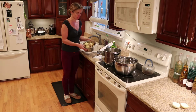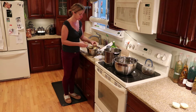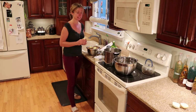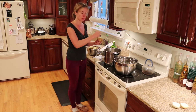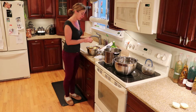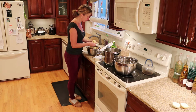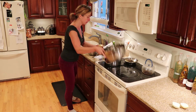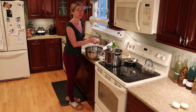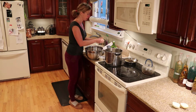Alright, so potatoes are all ready. They're all cooled down, so we can now start peeling them. I just want to clarify, when I said I was leaving the skins on, I meant for boiling, because I didn't want to pre-peel it. I wanted to have as much potato as possible, so I'm just going to peel it real quick and transfer it into a bigger bowl. I'm going to mix all the ingredients together, but first the potatoes.